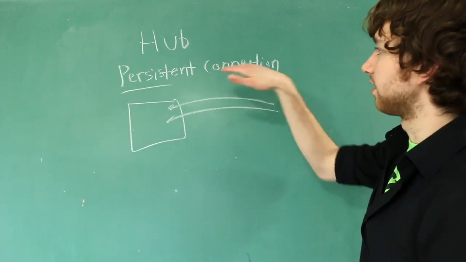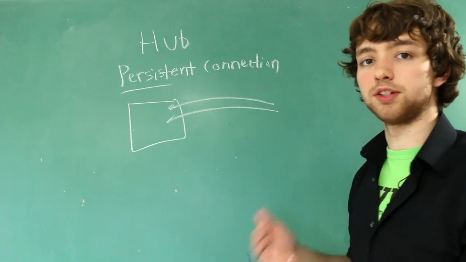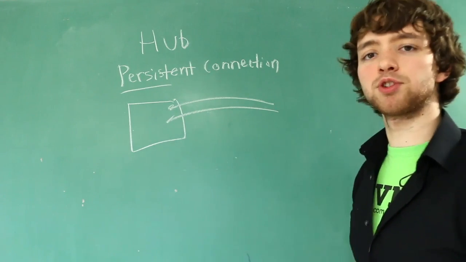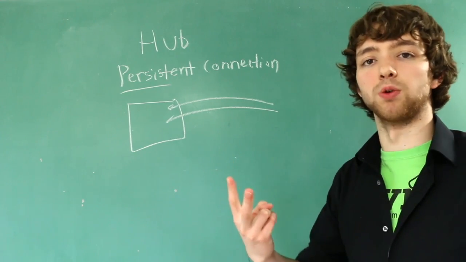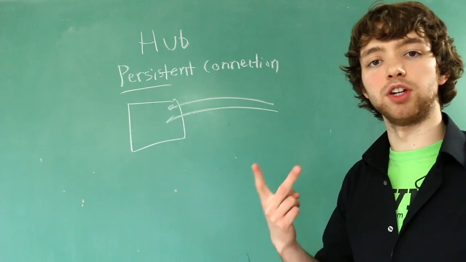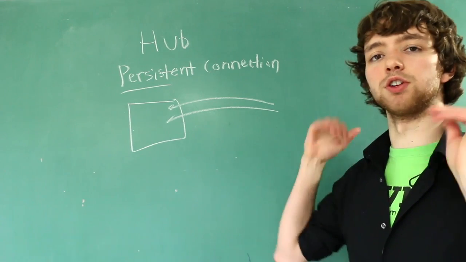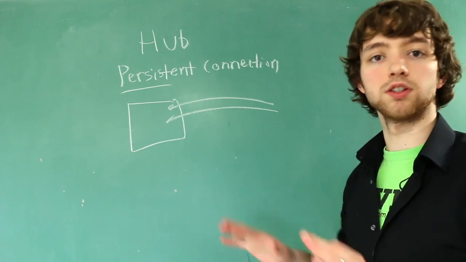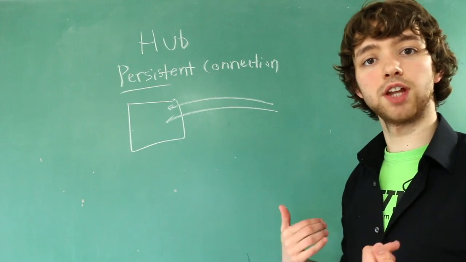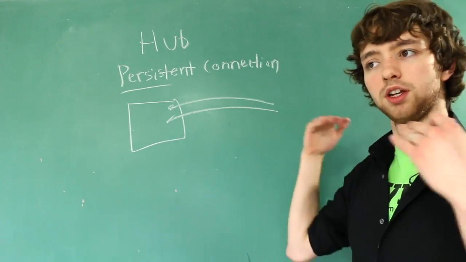The persistent connection, as the name suggests, persists throughout the connection until it's closed. The only exception to this is if you're using forever frame or event source, because if you remember from the previous videos, those are one-way connections. They allow the server to send the client data. So if you're using one of those connections and the client wants to send the server data, well, you're going to have to make another persistent connection instance.